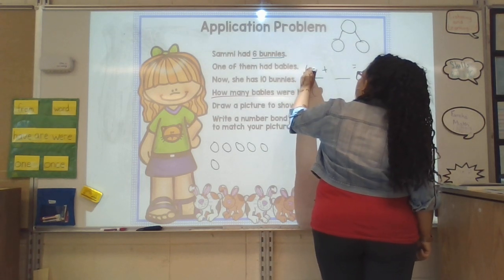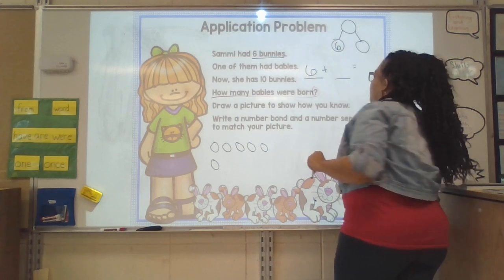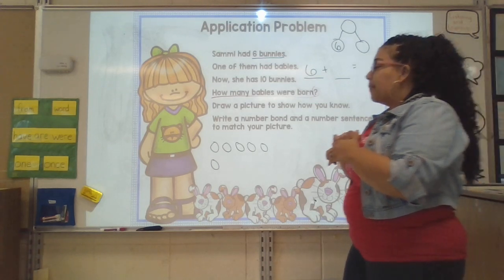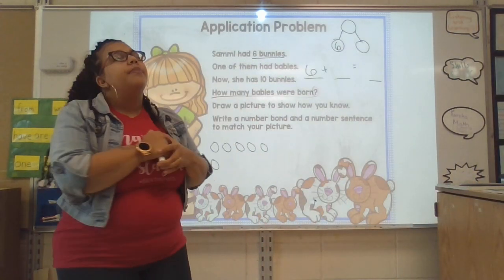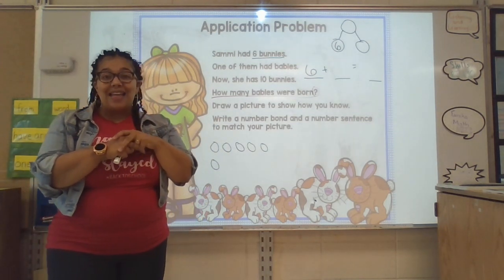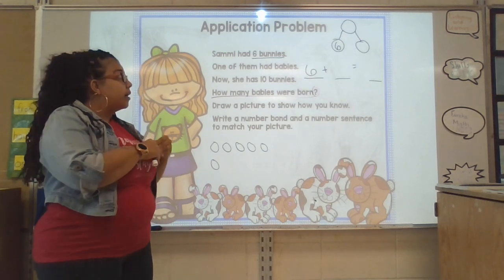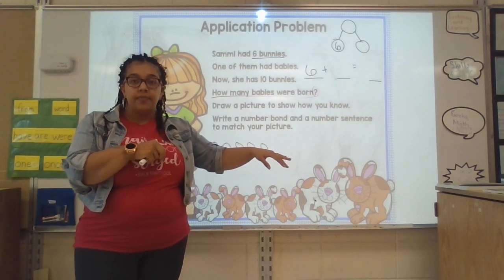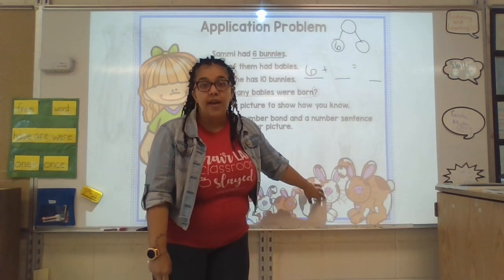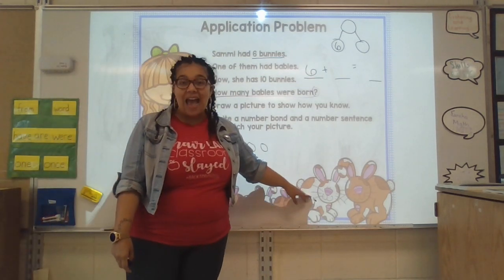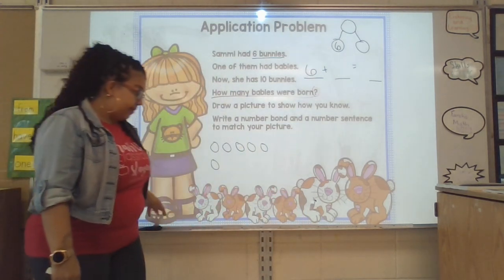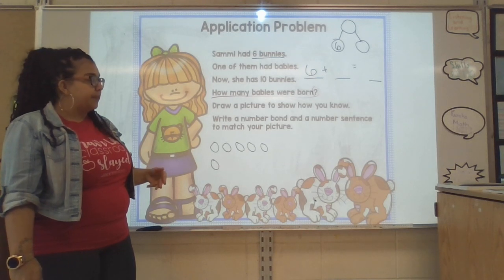Alright, so 6 bunnies is one of our parts. So 6 plus something. The next sentence reads, one of them had babies. Okay, now, here's where it gets a little tricky. I hear and see the number word 1, but is that number word 1 part of our number sentence, our word problem? No. 1 is being used to tell you that, say, this bunny right here had the babies. It doesn't add any more bunnies to say that one of them had all the babies. We need to know how many babies she had.